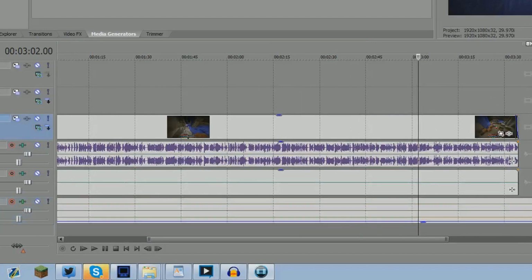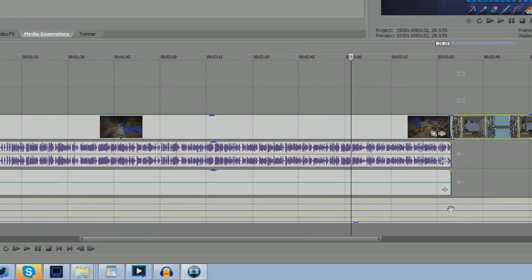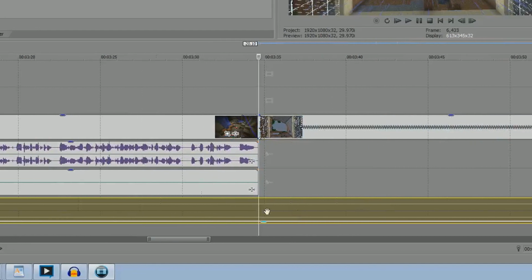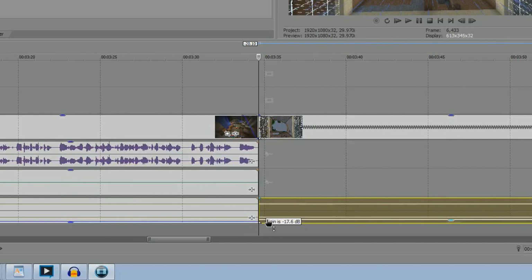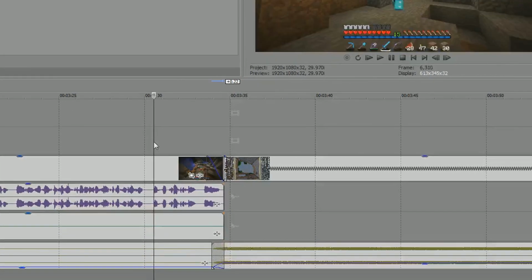And for time lapses, let me just move this one in like this. You press S on the keyboard to split a clip. So I'm going to split the audio here. And then on this audio track, I will raise the gain to maybe about 13.4. And then if you drag the edge, you can fade in between clips just like this. So that's what I'm going to do, and it turns into this.